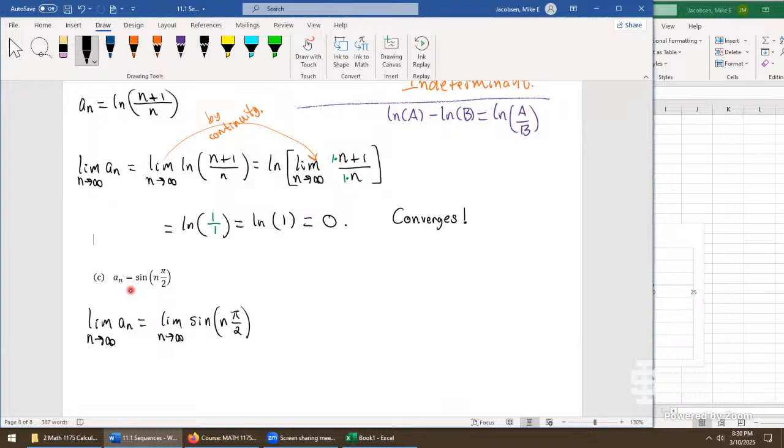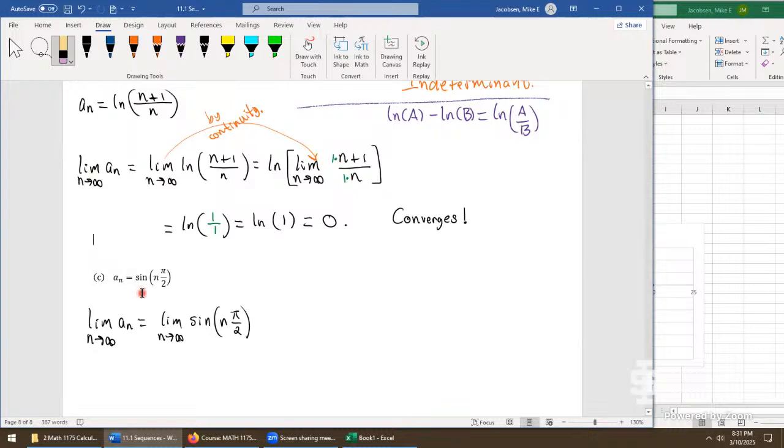The sad thing about n right here is because of the sine function, it's pretty much captured inside of it. We can't factor it away. It's now like a feature of the problem, unfortunately. Well, the sine is oscillating between 1 and -1, that means it just diverges. Exactly what's going on, exactly.